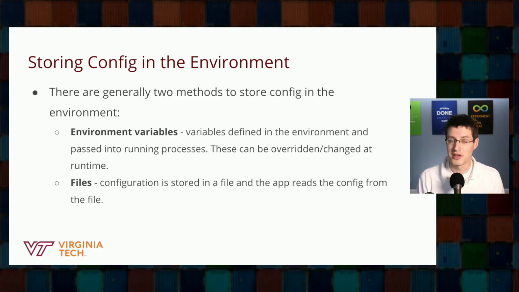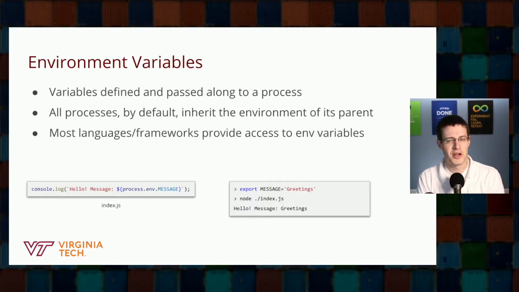Files: configuration can also be passed along in files. So for example, YAML is used a lot in the cloud native space. I can provide a YAML document that has a bunch of configuration and make that available to the container. It can load that YAML document and then configure itself to make adjustments from there. Okay. All right, so let's talk environment variables.